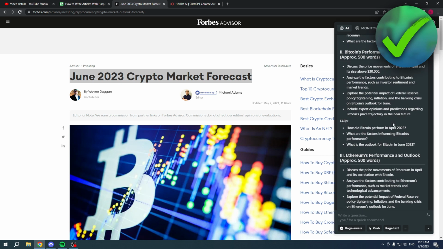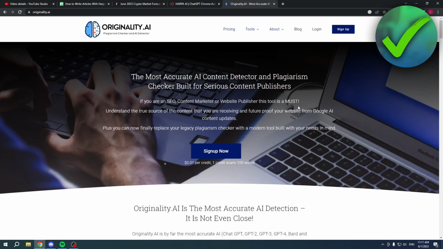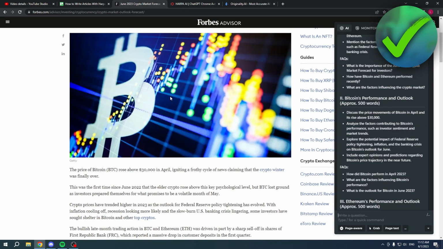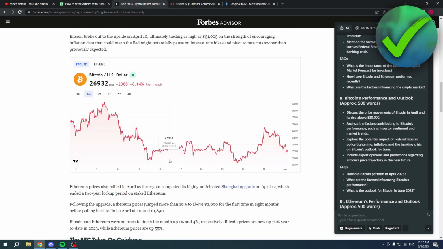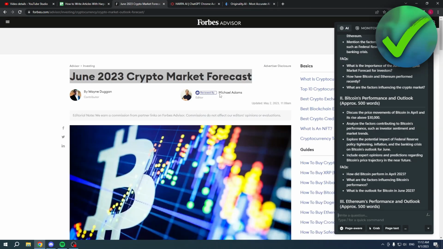like I just did with two of them. And once you are done, I recommend going to Originality AI, and this AI is able to detect how original it is. So basically try and do that and see how original it is. And if some parts are too much the same as, for example, this article over here, then what you can do is, for example, use ChatGPT in order to rewrite certain parts so it's more original. So that is the best way to write articles with Harpa AI.